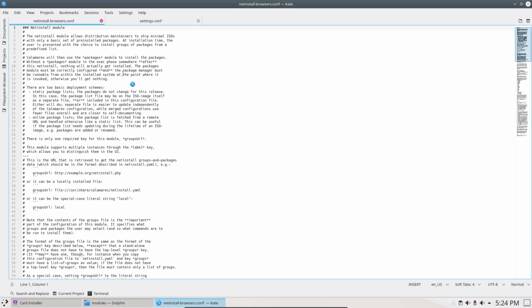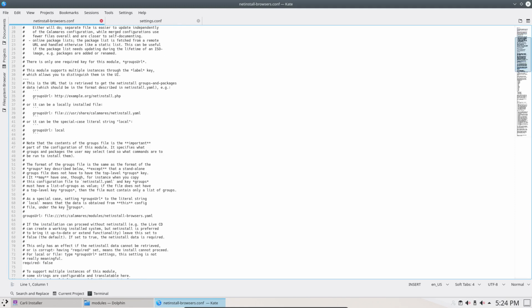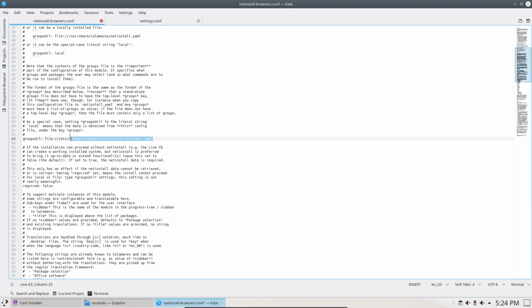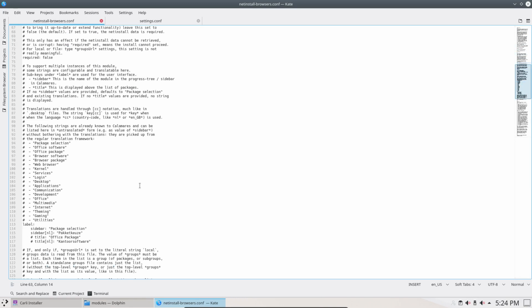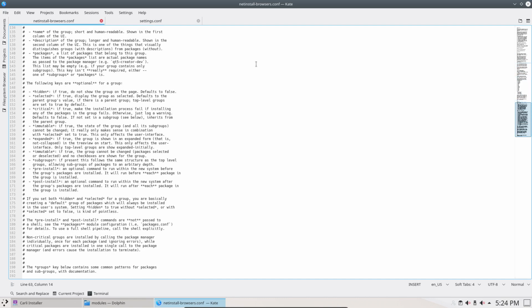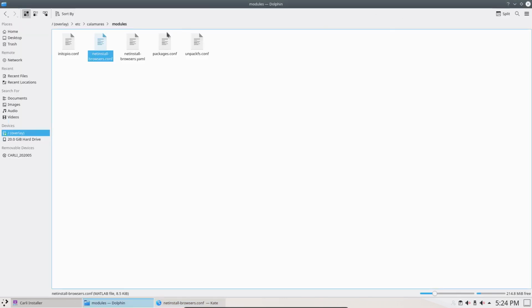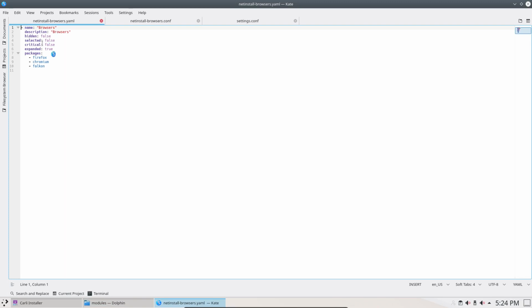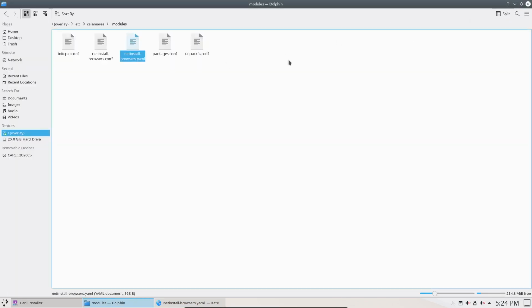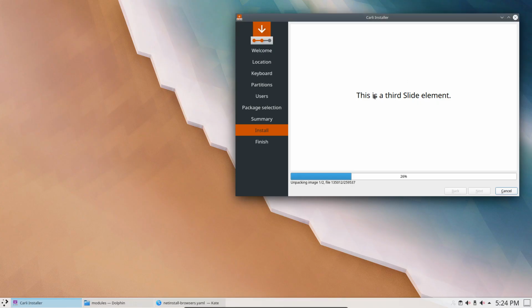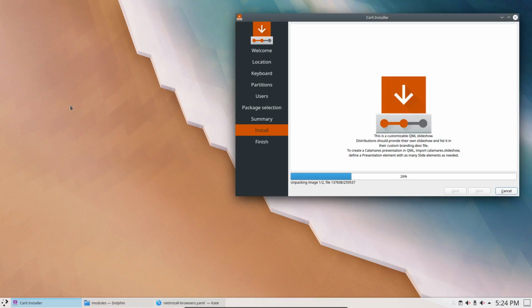So it goes in here and finds the file, etc Calamares modules net install browsers YAML. All the rest is rubbish, not necessary. So it's going to go here and show us these. So that was working. The question was, what was not working, is that it did not install.